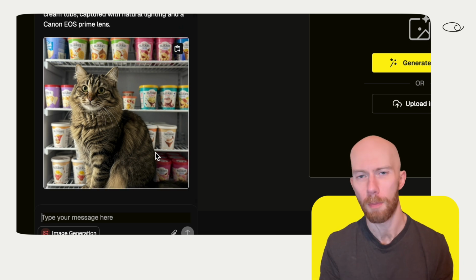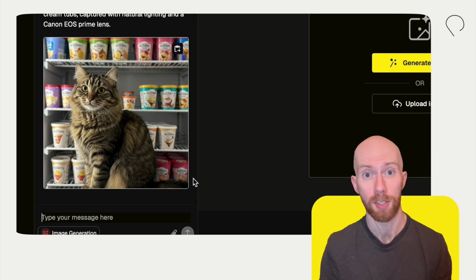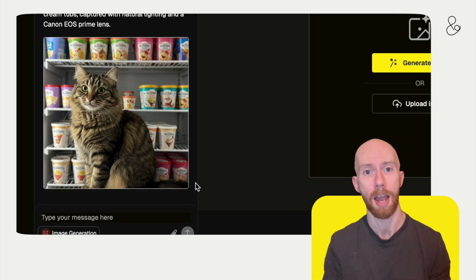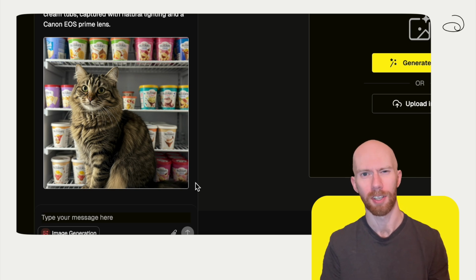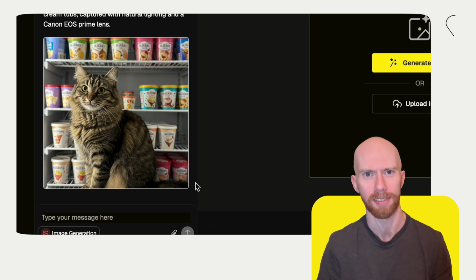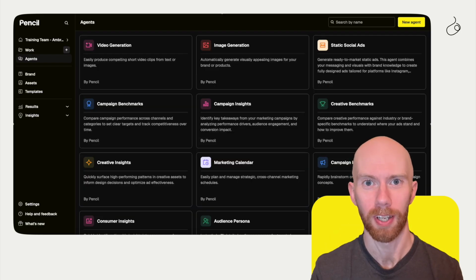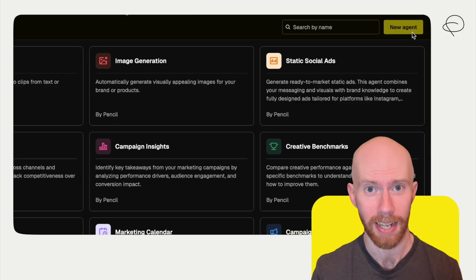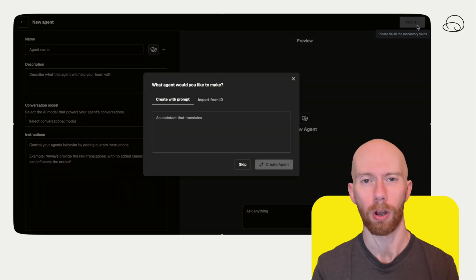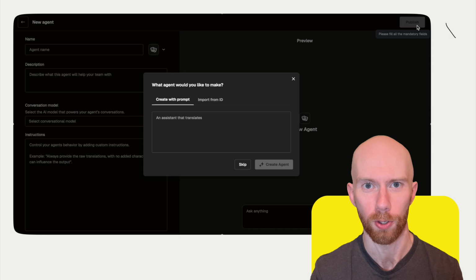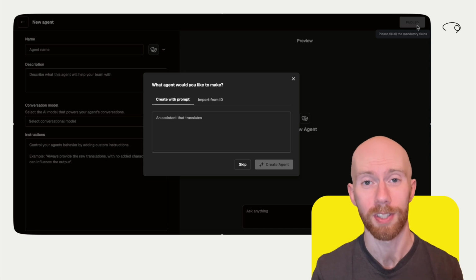Now for our next example, you might be thinking that there are some elements of your role that you repeat time after time. Well, lucky for you, we are able to create an agent right here in Pencil to speed up those repeated processes. Back on our agent's dashboard, in the top right-hand side, we see create agent, and we'll be given the opportunity to prompt in here, giving instructions on what we'd like our agent to do in the same way that we would with text generation.